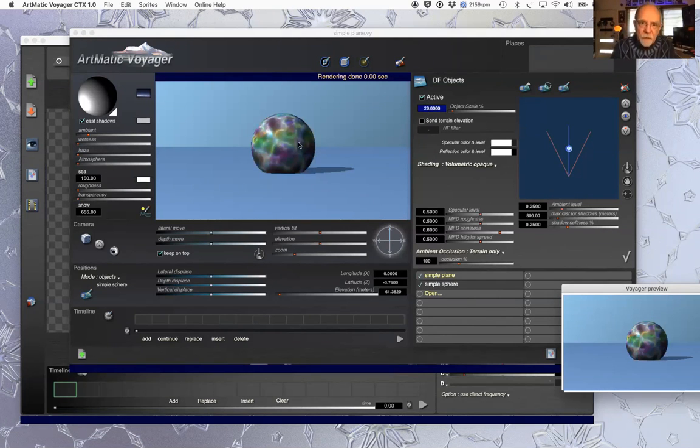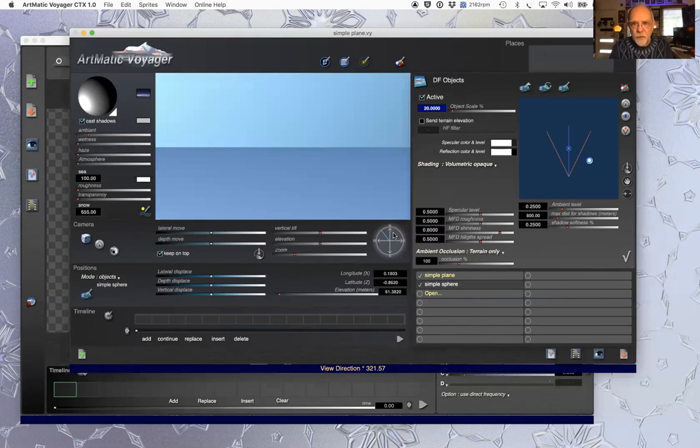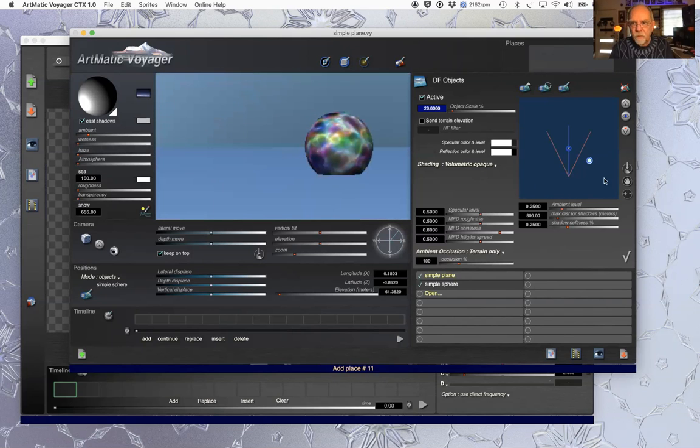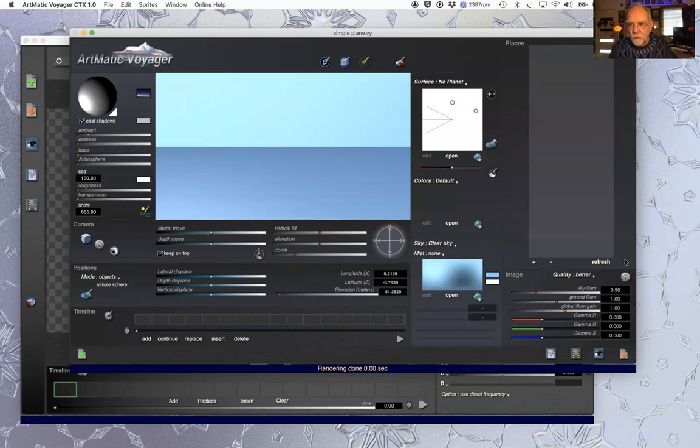This is now correctly spherically mapped in 3D to the sphere. So it doesn't matter where we are around this object, it will look correct wherever we're sitting. Oops, wrong thing I'm doing here.